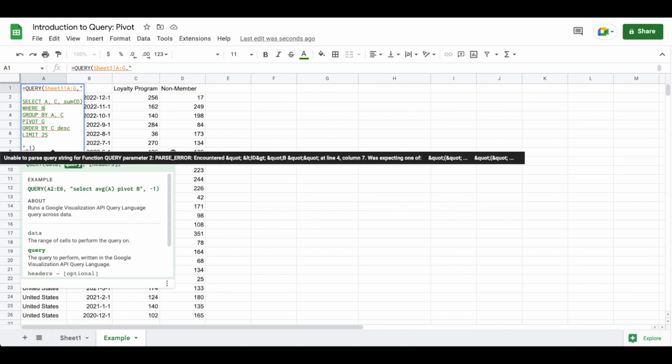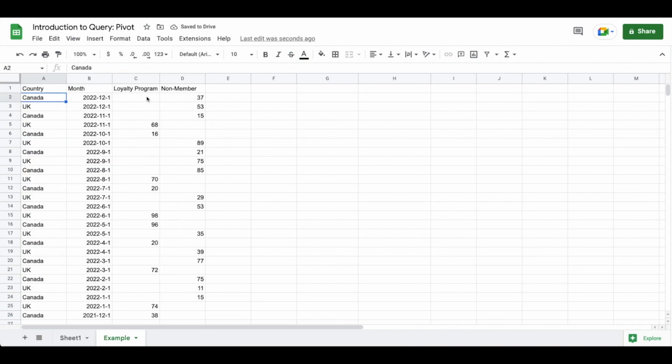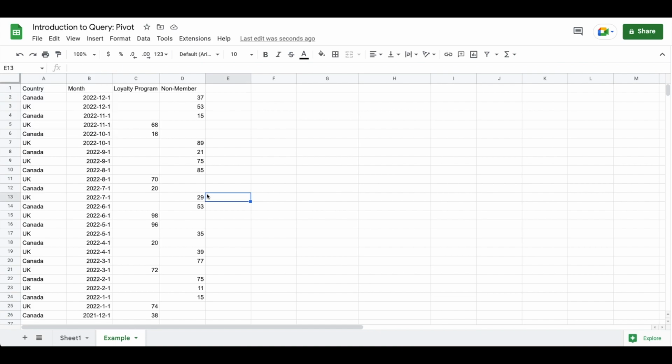What will happen is you will have instances where you want to add two columns together. And there are going to be some instances where you will have an incomplete data set. So what I used in here was I changed our where clause from saying where A equals the United States to where B matches two individuals in the data set. And you can see we have some blank data in here. If we attempted to nest a mathematical operation in here using a second query statement, we wouldn't get a result. This is what I call the zero solution, which is how you fill in values for missing values in query, or in pivot within query.